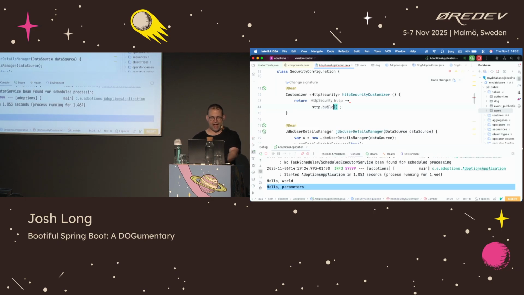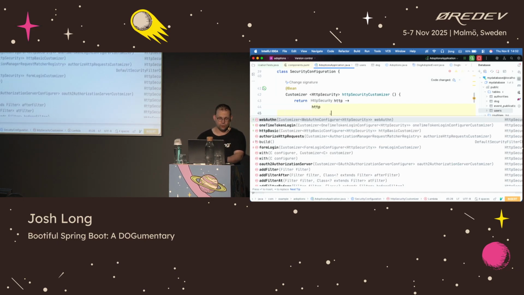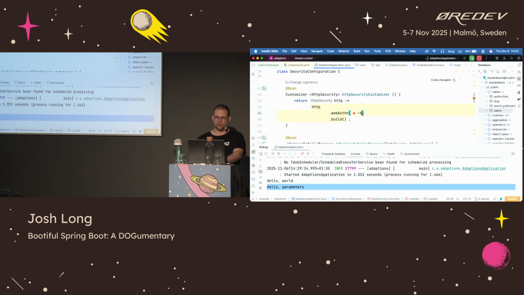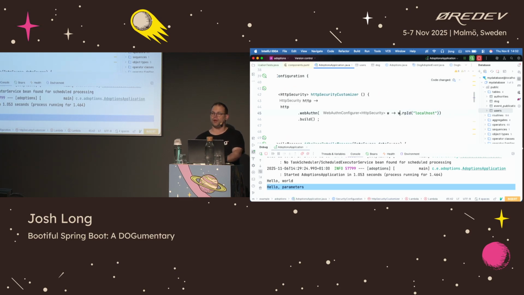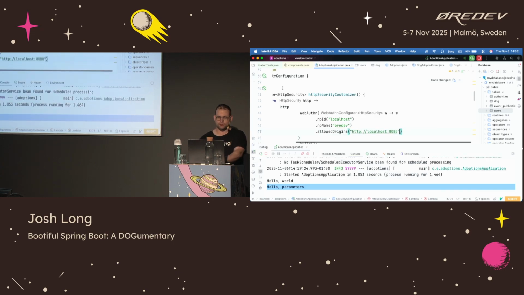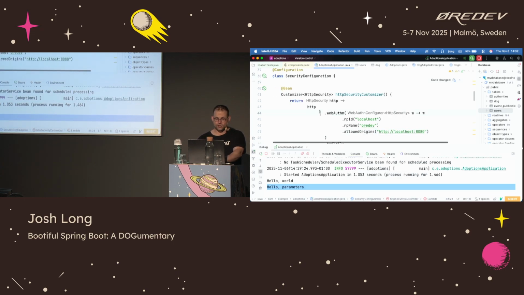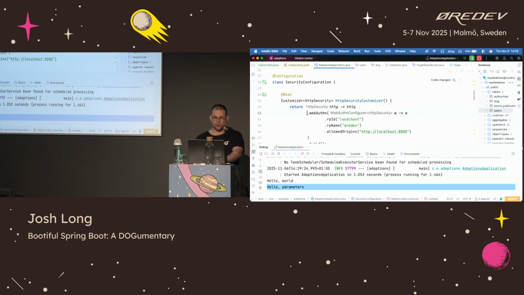So what I want to do is add a few things to my security, but I don't want to get rid of the defaults. One thing I'm going to take advantage of is WebAuthn. Here, I'll just use passkeys. How many of you know what passkeys are? Or WebAuthn? Okay, well, you've probably been prompted by every website ever made to configure this before. Let's just say Øredev, who cares? Basically, it's more cryptographically secure, and it's also a better user experience. It's a rare win-win, okay?